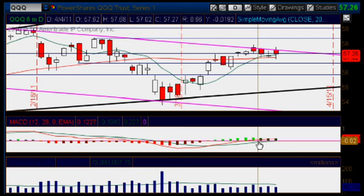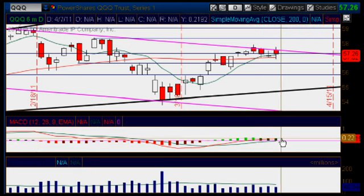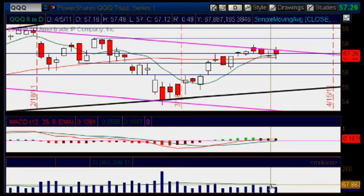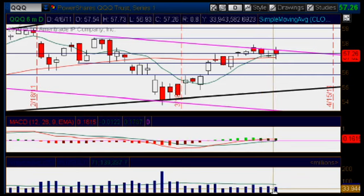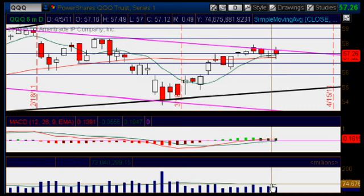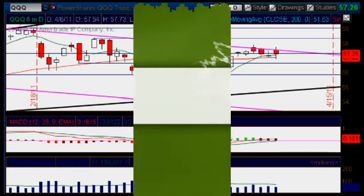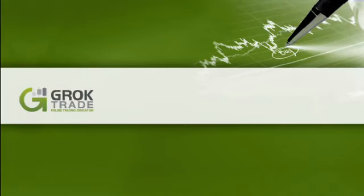So we don't really know which way we're going to go. Watch this carefully — we're having another trading day on light volume. Volume is not impressive, so we are way below the average, as I talked to you about yesterday. We're not really confirming any moves at this moment. So pay close attention to it as well. Hope it helps you. Have a wonderful day and I'll talk to you again tomorrow. Bye-bye.